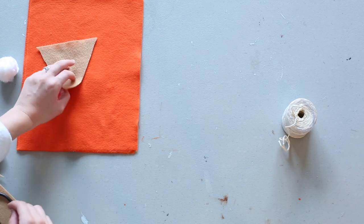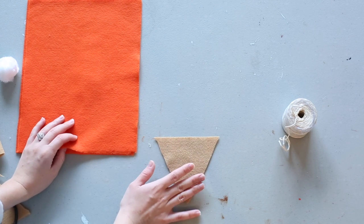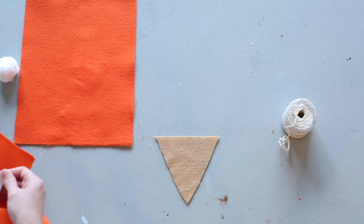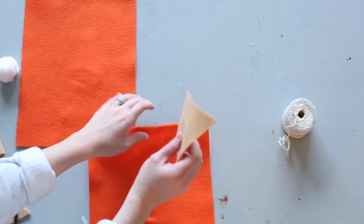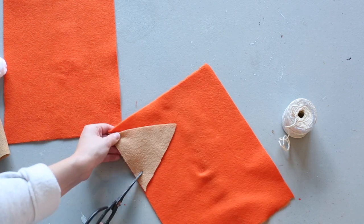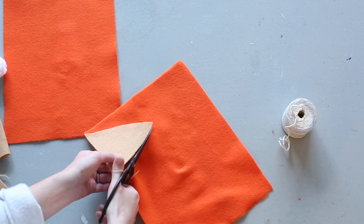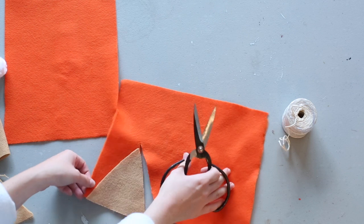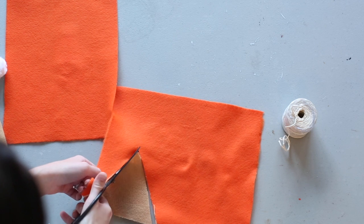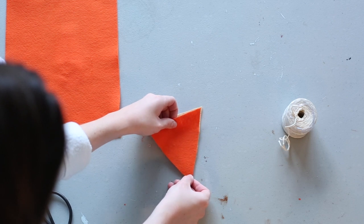Once you have that done, you are going to cut out the orange piece for the front of your piece of pie. Now you need one of these for every pie slice on your garland. It's the backing and it's just going to make it a little stiffer so it stands up nice and straight, hangs flat. Okay, so now I'm going to lay this on top of my orange, and we're going to cut out an orange piece that is exactly the same size as this. Okay, and here is my orange piece and it's going to go right here on the front.